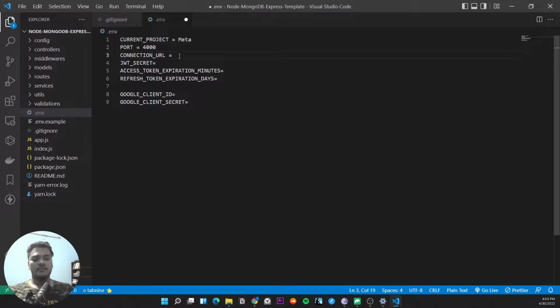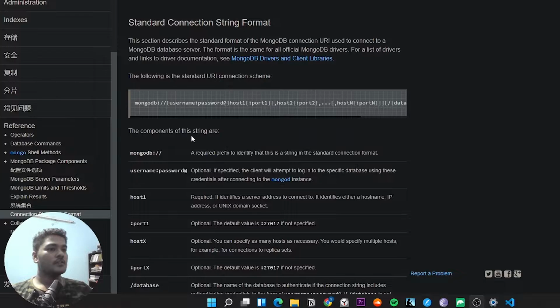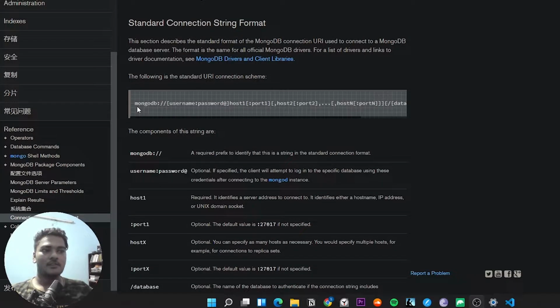Connection URL. So this is the URL that you get if you have ever worked with MongoDB. You get a MongoDB URL. So you're going to use that if you want to connect to that URL. But if you don't know, I just pulled out how the URL looks. So if you are a bit familiar with MongoDB, and if you're going to use this template, you should be familiar with MongoDB, right? So when you spin up Atlas or cloud server, you get a connection URL, something like this, where you put in your username or password. So it looks sort of like this, okay? So this is called a MongoDB URL. I just want to show you if you don't get the context.